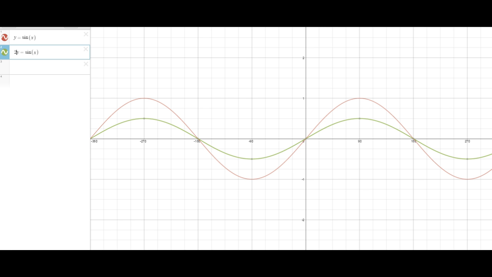So we're comparing. The red is sine x. We're comparing that with the green, and what is it asking? For y equals sine x, when y is replaced with 2y, see there's y, now it's replaced with 2y. 2y equals sine x is the graph of y equals sine x. So what's stretching here? What's happening? Vertical stretch by a factor of. How does the height of the green compare to the height of the red? Half about the x-axis.